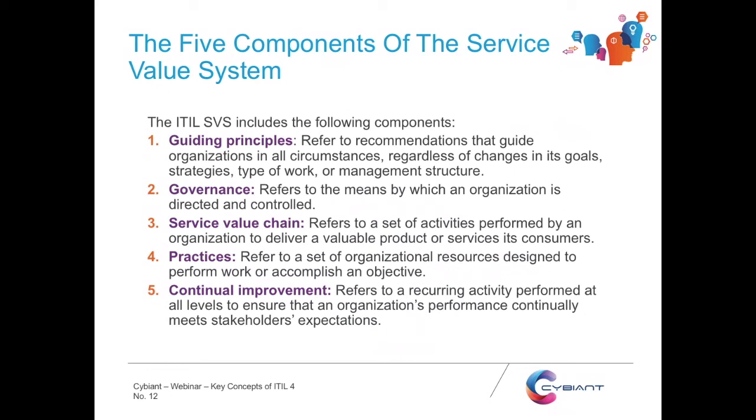And last but not least, the last key component of the model is continual improvement. And that basically refers to all of the activities that an organization can do in order to make sure that they get better over time, so that the services that they provide become more valuable and that they keep improving over time, every single day, again and again.